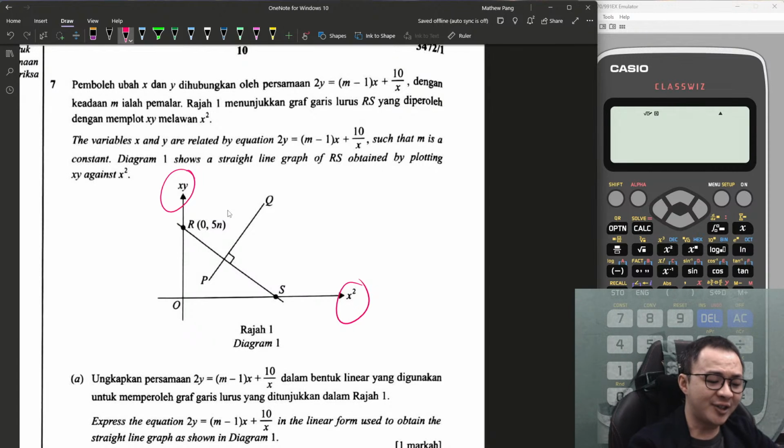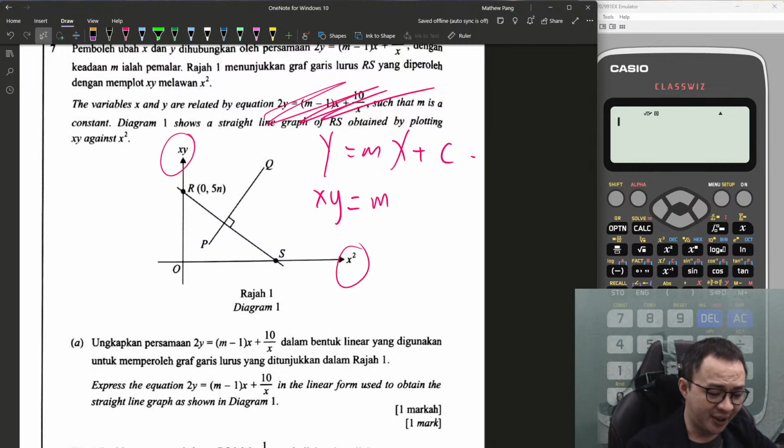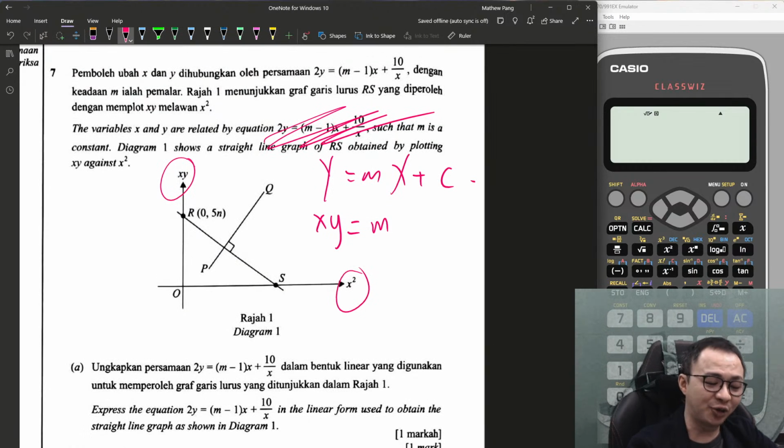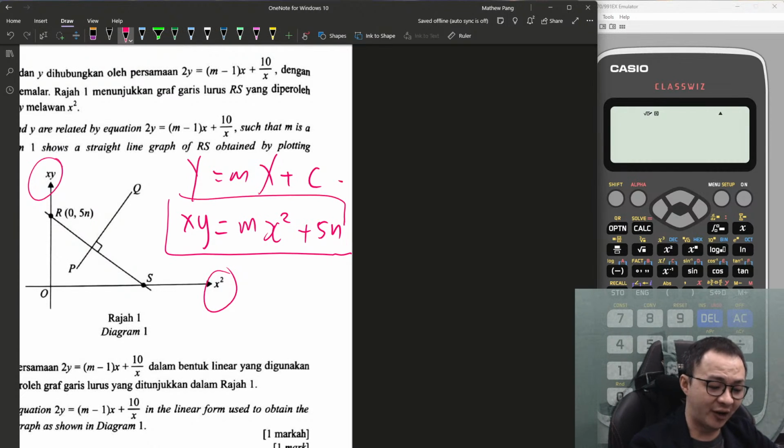So without seeing this question, from the graph I know y. I will do y equals mx plus c, right? My y is xy. My gradient is unknown. Actually, I know my gradient, because I know PQ is, never mind, assume I don't know first. Then my c is 5. Okay, so now this one I get from the graph, just by seeing the graph. I didn't do anything special. This one I copy from the question.